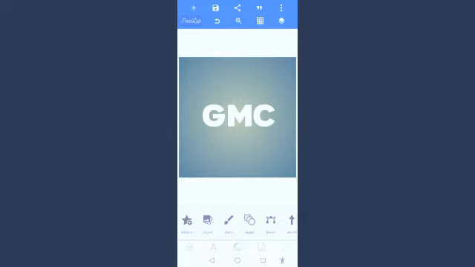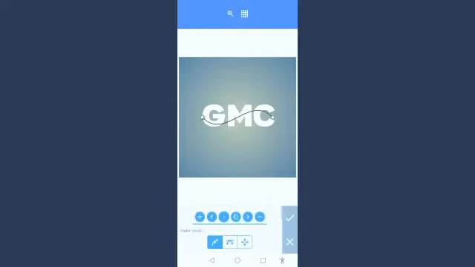Okay, so after doing this, you come to this side, this tool, where you can find the third tool. And you see Bezier. After clicking on the Bezier tool, you come down, you see there are a lot of things here. And you choose the middle one. Okay, you choose this one, this particular one. Then you come down a little, then you choose this.